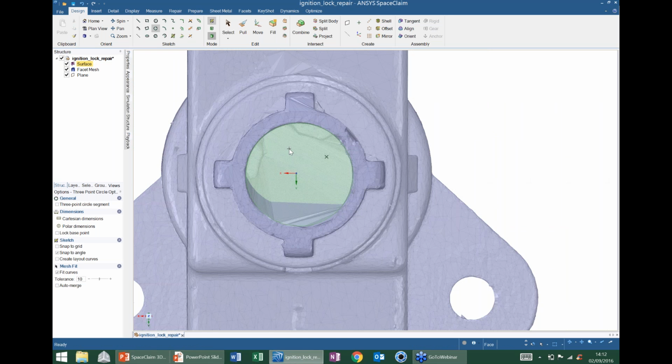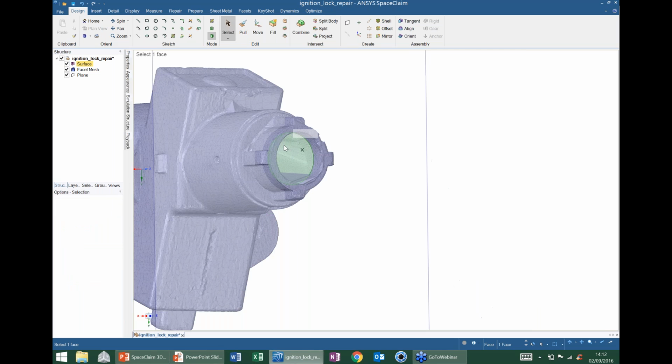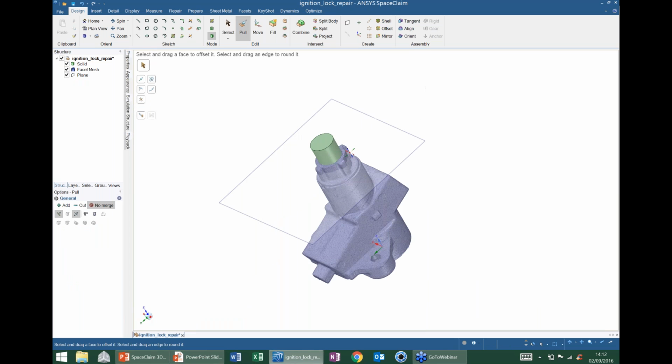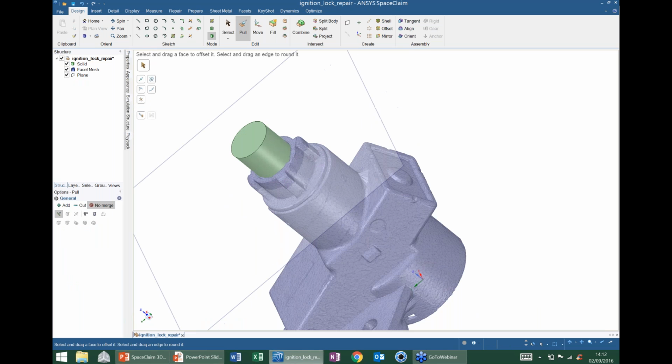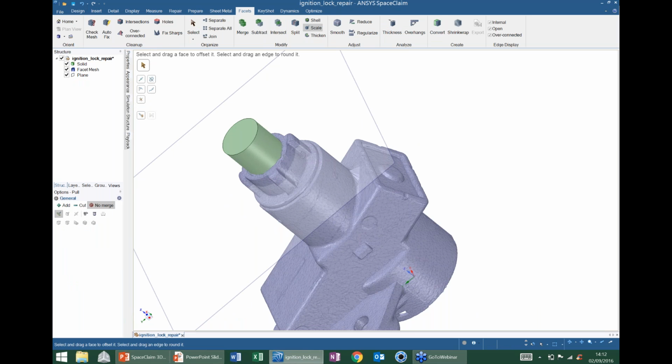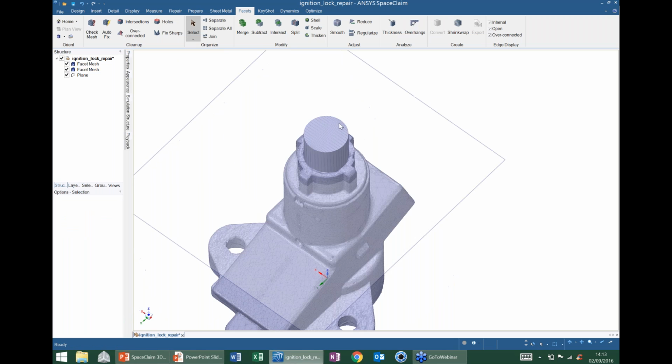So I've got a surface now of where I want my hole. If I pull this in both directions, I now have a solid model that I'm going to use to cut away the mesh and create the hole. So what you have to do first is convert this solid data back into facets. We have the conversion function, where you just click on your solid model and it converts it straight into mesh. And now we're working with two mesh models, we can subtract one bit of mesh from the other.